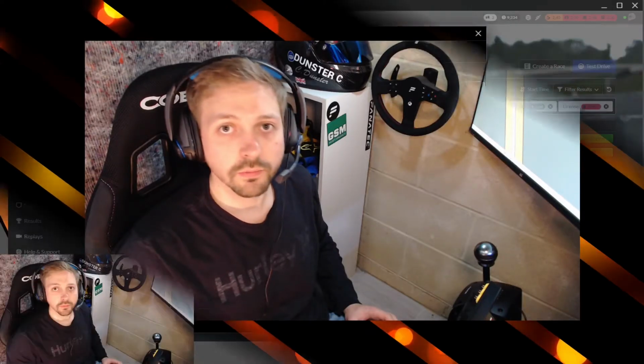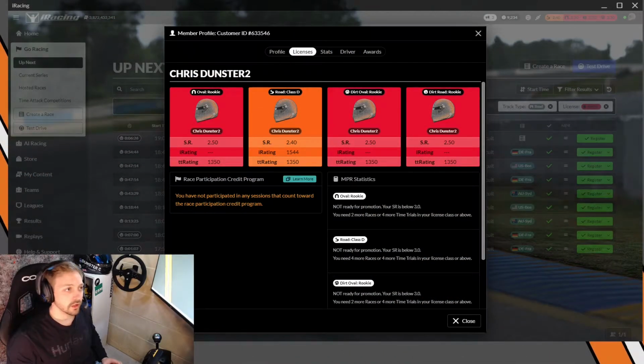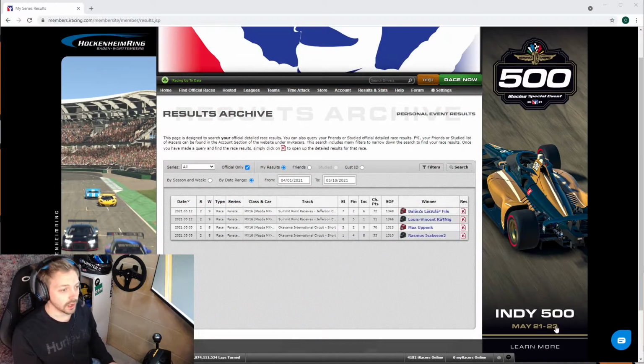So welcome back to the continuation of the iRacing series, our play-along series that I'm doing here. And as you can see, something exciting's happened in the license department. We've progressed from our road license, and we're now moving out of rookies and into Class D. So how did we get out of rookies then?